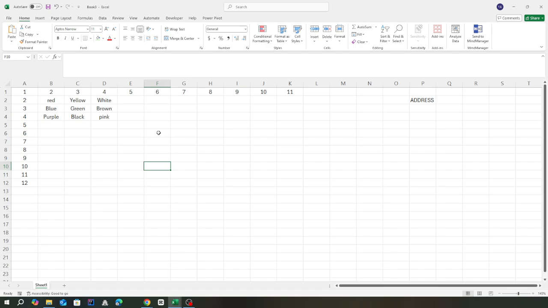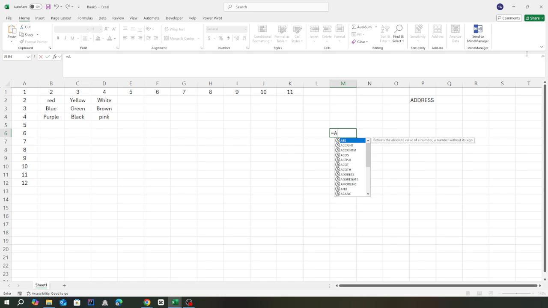You enter the number of the row and the number of the column, and you will be able to get the cell name. So if we try it out here, let's write down equal, and then our address function. Address. Here we go. And then we open up our parentheses.